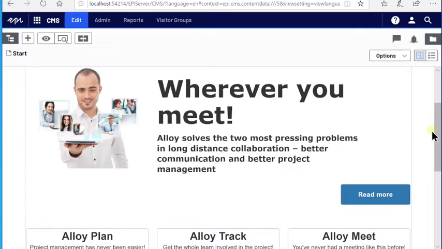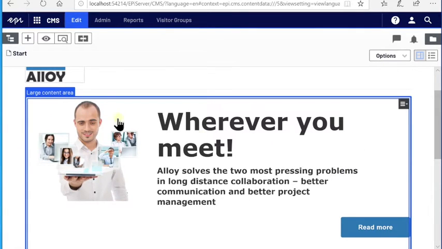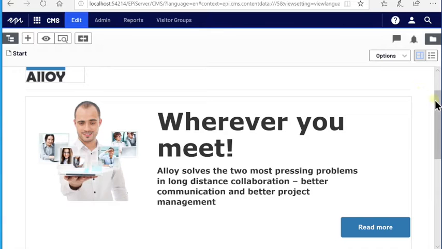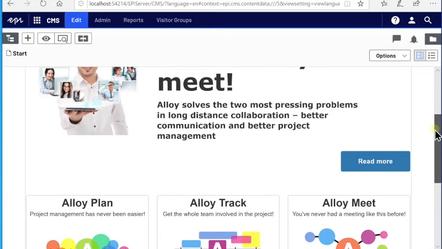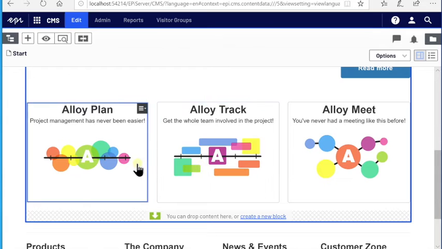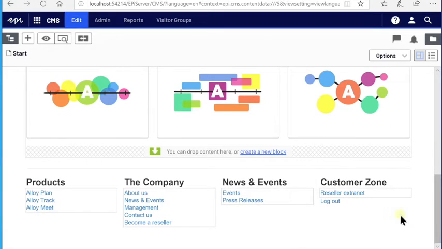So you can see there's different content areas that you can modify. Everything's nested under the large content area, and you have these different blocks. This is the conceptual block, where you can create new ones or edit the existing. These are link blocks down here for the roles that you can modify. So we'll go ahead and show how easy it is to edit this content here.